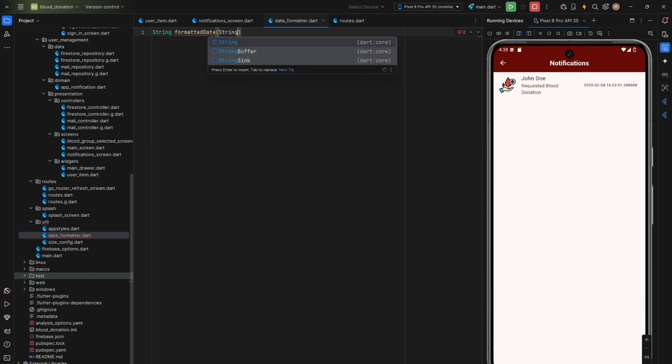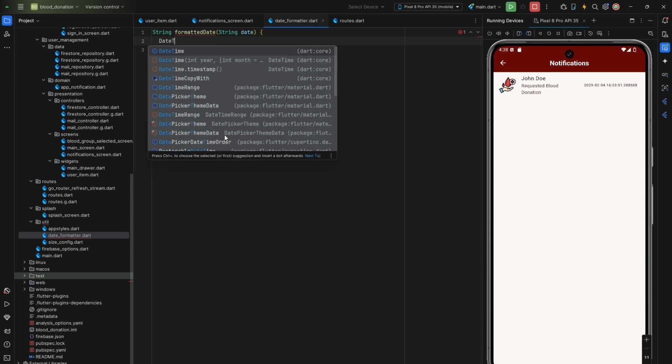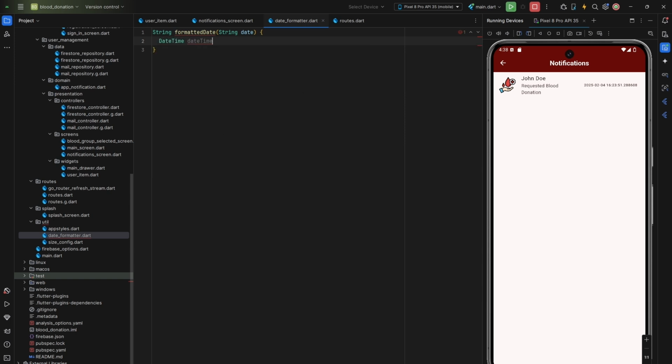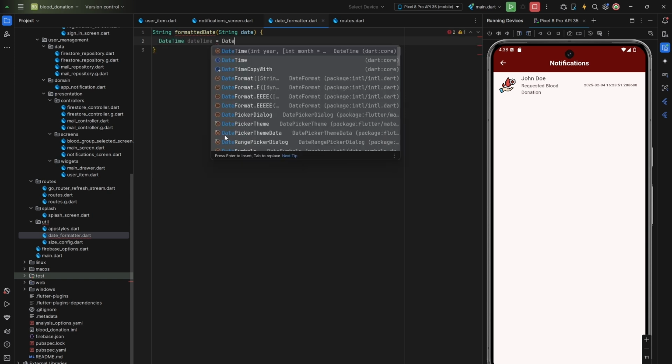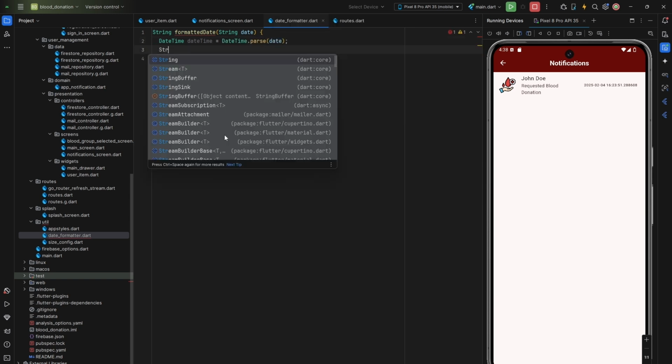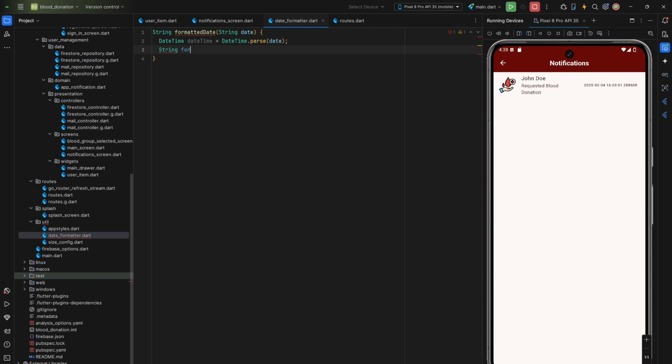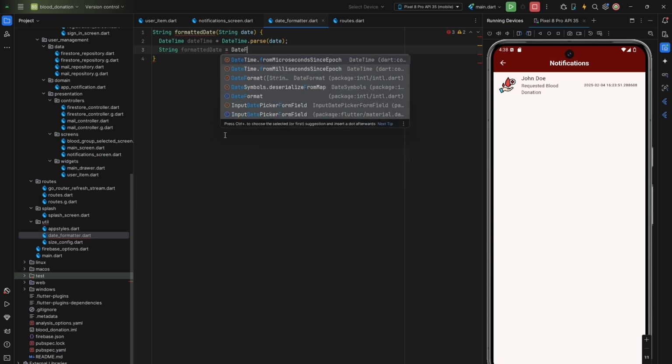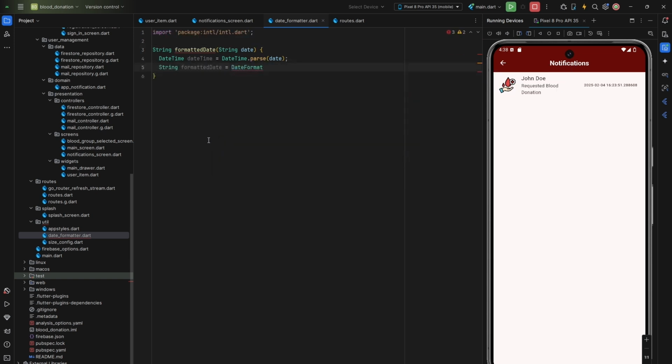which takes string date, and then date time is equals to date time dot parse, and then pass the date, and then string formatted date is equals to date format, and that is because of the Intl package that we installed earlier.